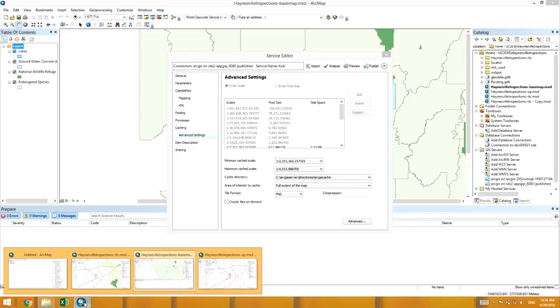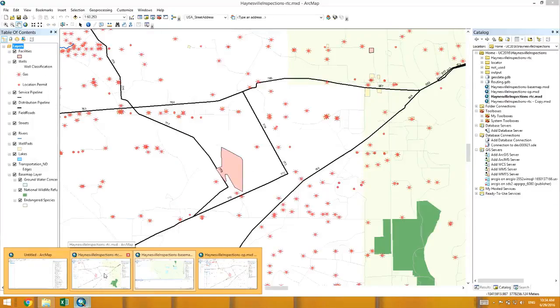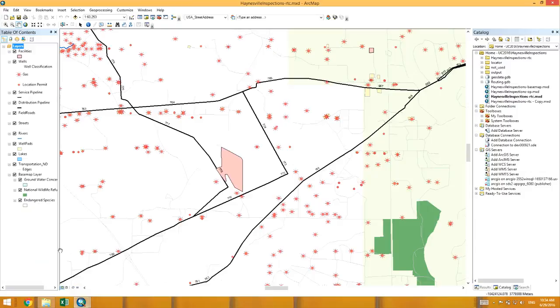So the next workflow that we're going to take a look at, so that covers off kind of the capabilities to get services working. But as Ewan said, we also have a desktop workflow, which definitely can be used in a number of cases where you want to provision, say, read-only data to a large number of clients, or if you want to prepare networks and locators to be used offline in the field as well.